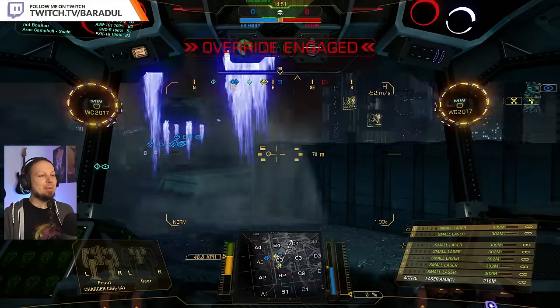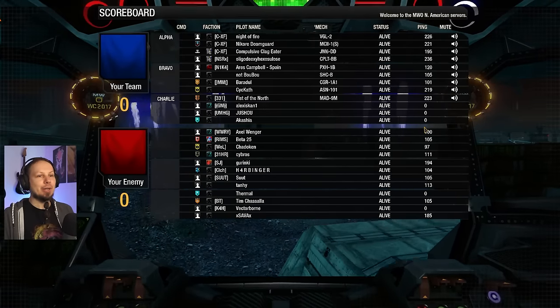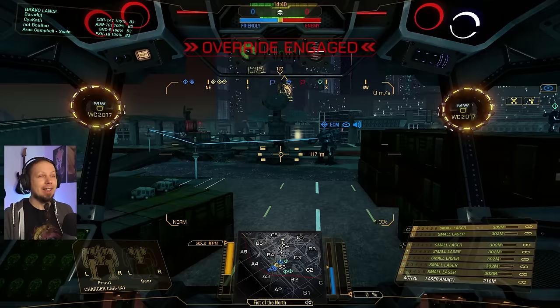Alrighty guys, first game of the day. We are playing Solaris City, and we have 5 disconnects, 3 on our team, 2 on the enemies. Something's wrong with the servers lately, especially on this map. I don't know, but hey.